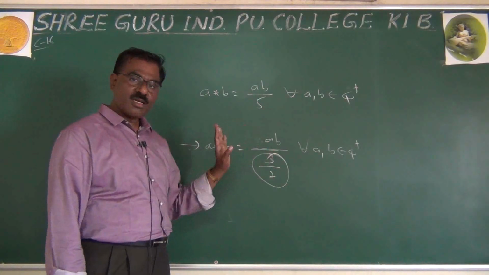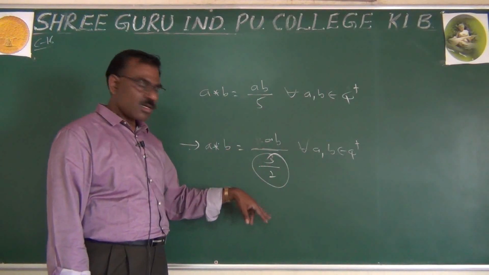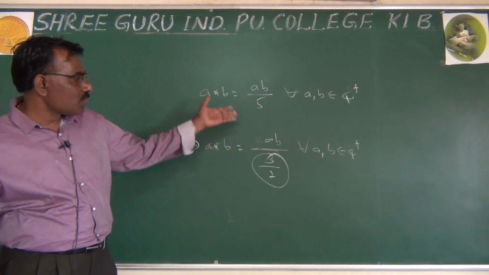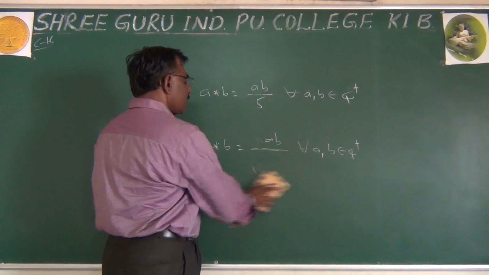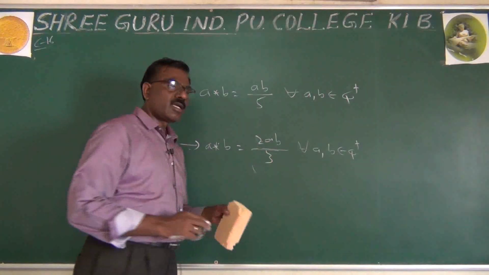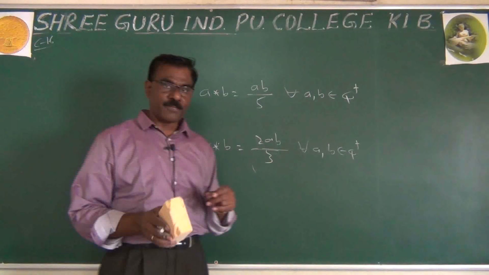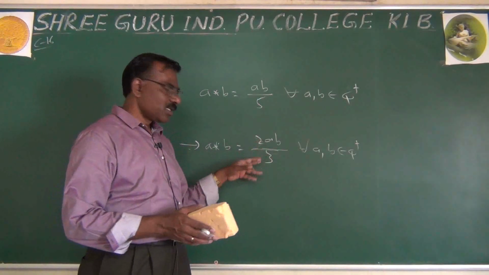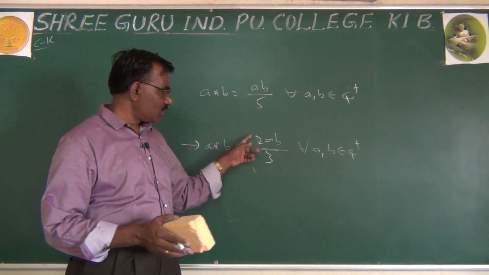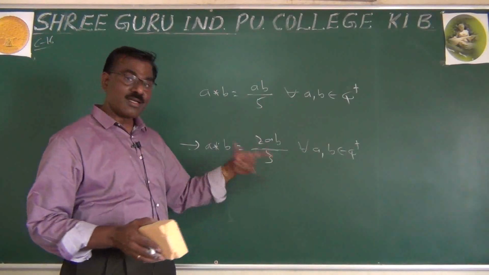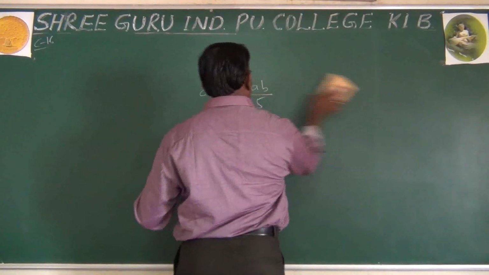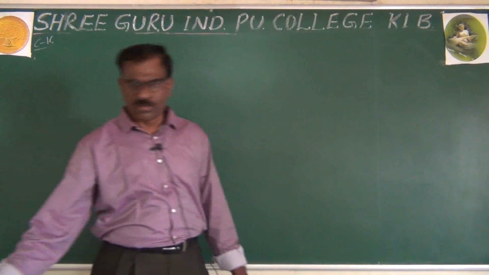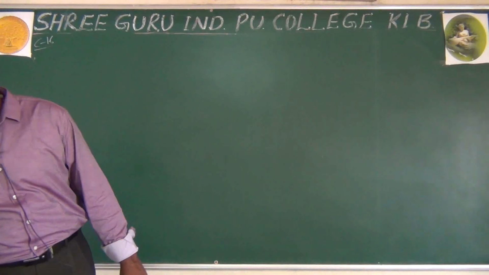A into AB, what remains, take it down, so 3 by 2. Now 3 by 2 is the identity. And this also, 2A by 3 identity. Take the first option, 2 by 3, 3 by 2 is the identity. Okay, this is not a very difficult problem of binary operation.